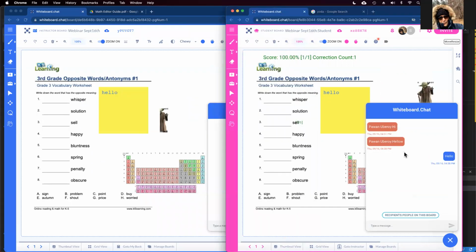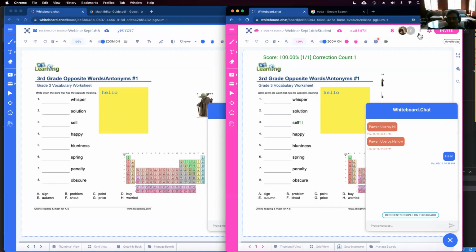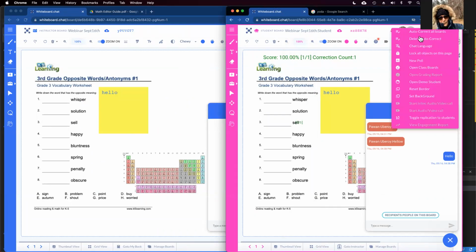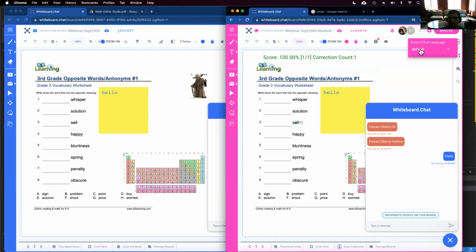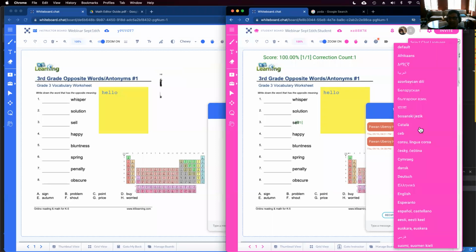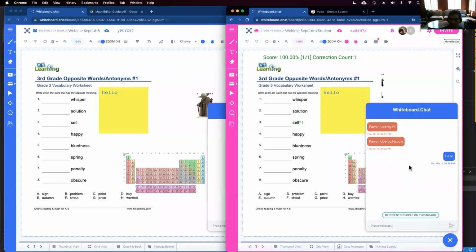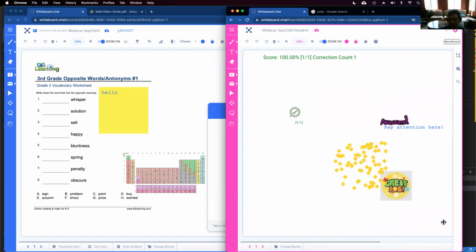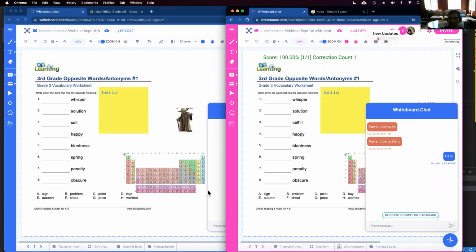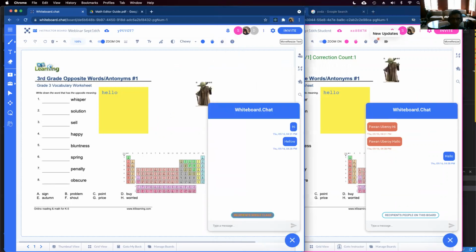Another thing we did for English language learners, or people who speak a different language than the teacher, is you can set a chat language which is not the same as yours. So for example, if this student only spoke German, they can select German as their language, and whatever the teacher types gets translated automatically to the student's language.